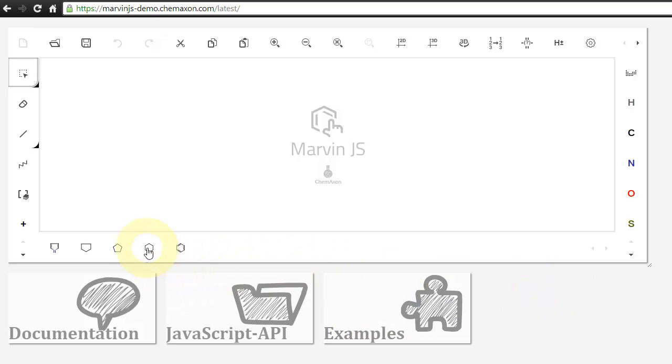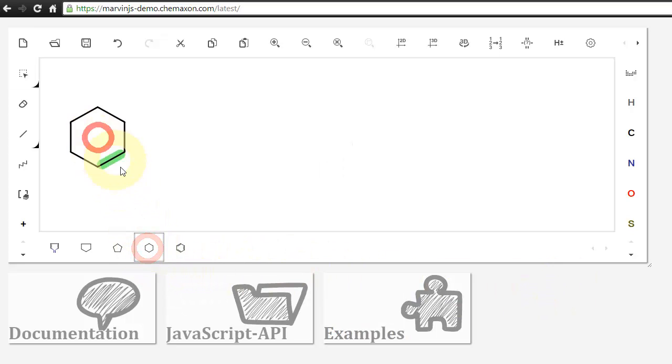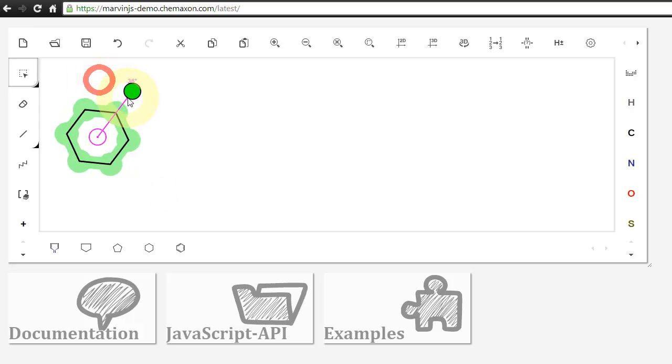So I'll start by clicking on the cyclohexane at the bottom and then clicking in the creation field, and then I'll have my cyclohexane. To keep things a little simple, I do want to rotate it so that it's not pointy at the top. I want a flat bond at the top. So I can click on the rectangle selection, select the entire item, and then with the green ball at the top, rotate it until I get my desired shape.